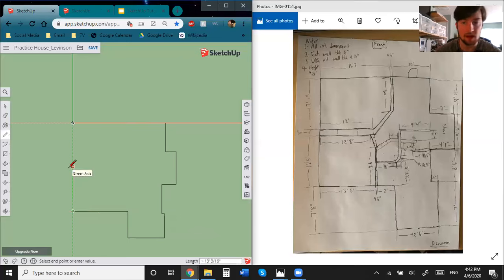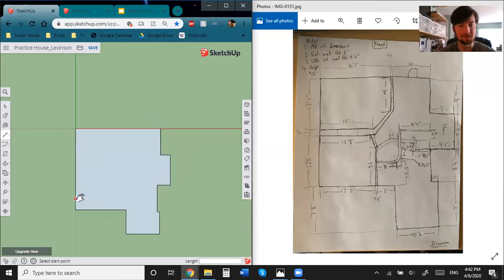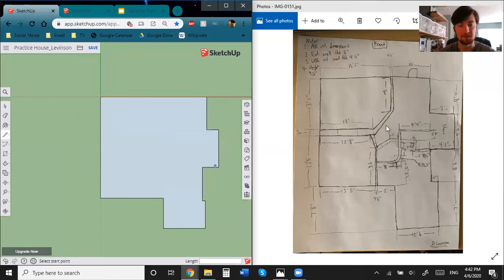Almost there. Up 12 feet 5 inches. Up a little bit more, 8 inches, pretty thick wall right there. And then we can just click on the origin right there. And there we go. There's the outline of the house.